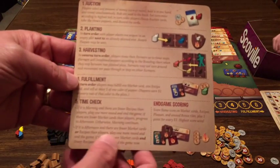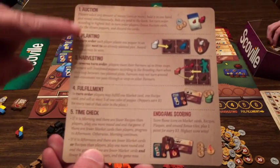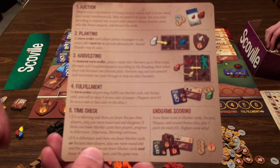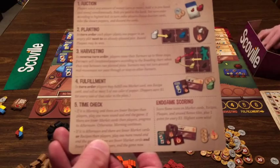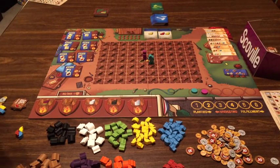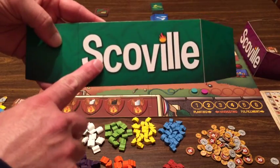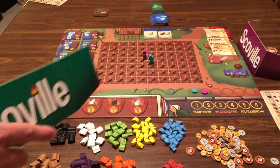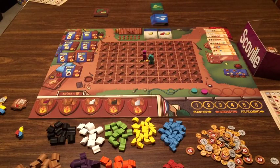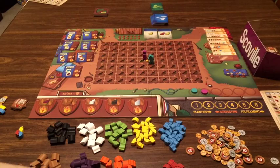And then when you flip this over, this gives you a little handy dandy turn order, and it kind of tells you what you do in each of those phases of the game. The other thing is you have a little player shield, and you can see Megan's already set hers up. I, of course, am green. Megan has chosen to deviate from her normal blue and chose purple. I like that some of the newer games are purple because purple is really my favorite color.